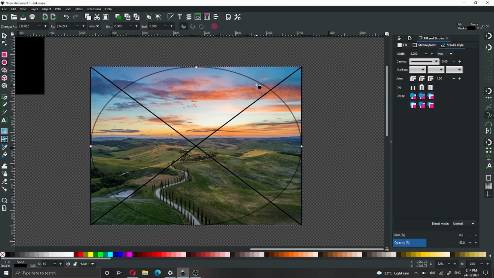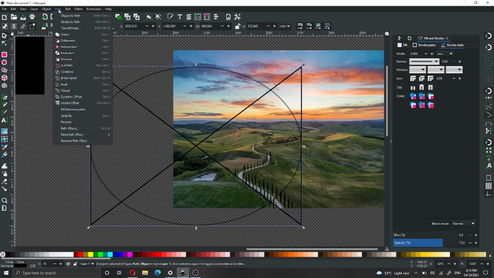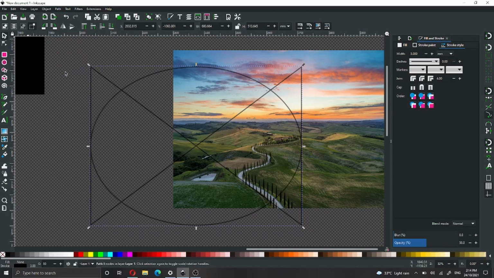Now we need to do a couple of things. We have designed the shape that we want to split our image. Of course, this is just my personal choice, and of course you can select a different shape, you could have drawn some shape here with the Bezier tool or whatever you wanted. So the first thing that we need to do is to select the shapes only, so both the ellipse and the Bezier curve. Here we want to deselect the image just in case it was selected, and then we go here path, and then we click on combine, which could have been done also with Ctrl K.